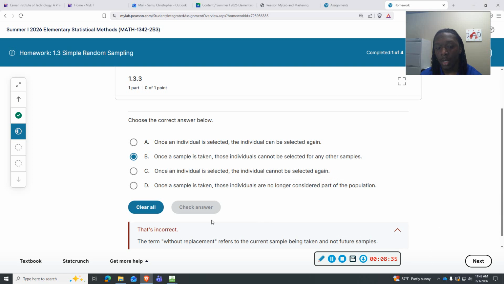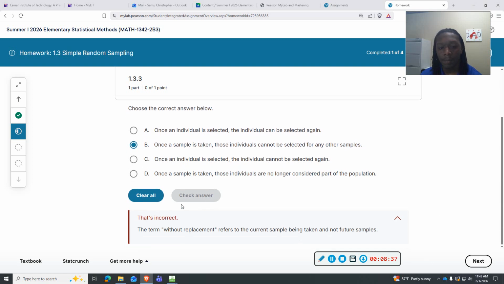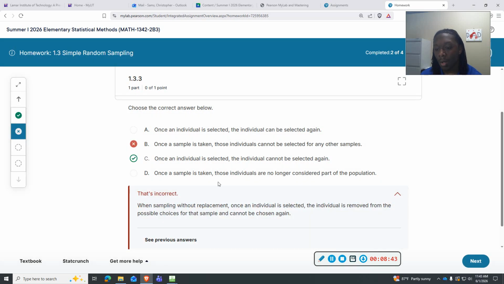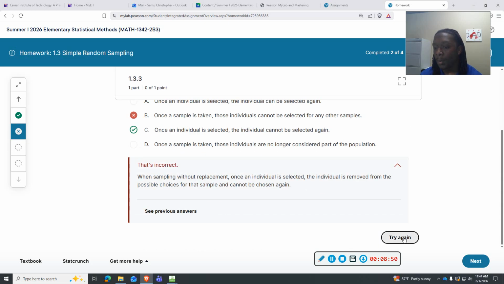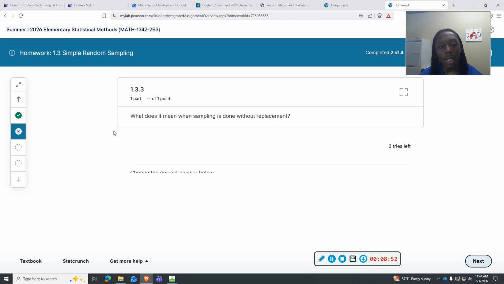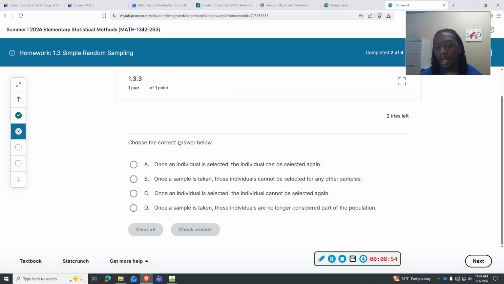And let's say if I try it again, check answer. Okay, so I get it wrong. So what happens, it'll give me an X, and then it will allow me to try that problem again. So you can redo the problem and get 100 on everything. The only downside is if a problem has multiple parts, like 4, 5, 6 parts, like A, B, C, D, and you only miss part C, you have to do the whole problem again to get 100.